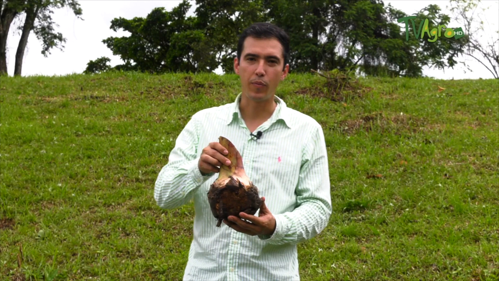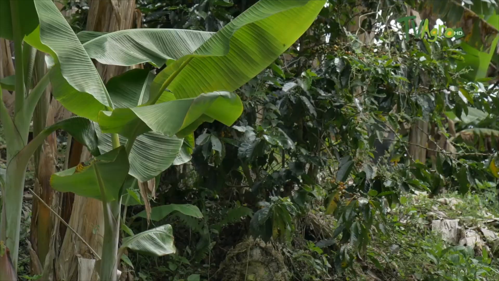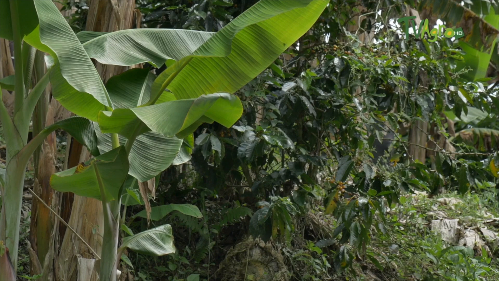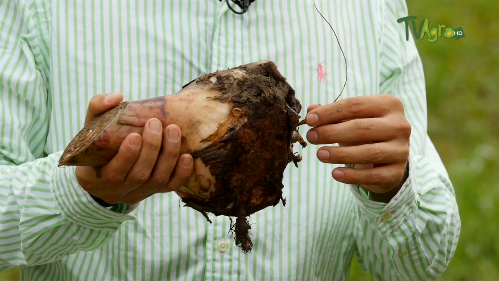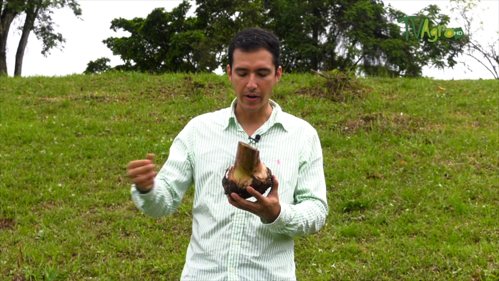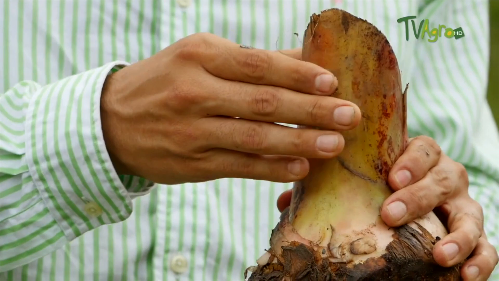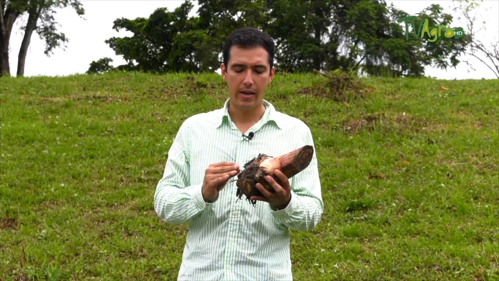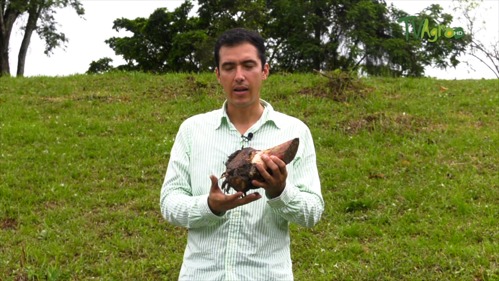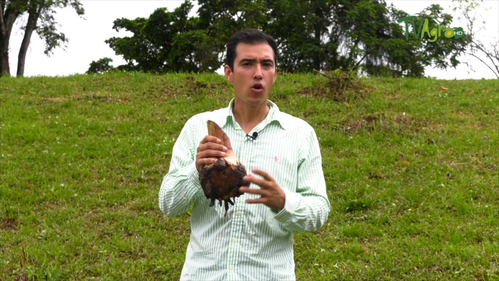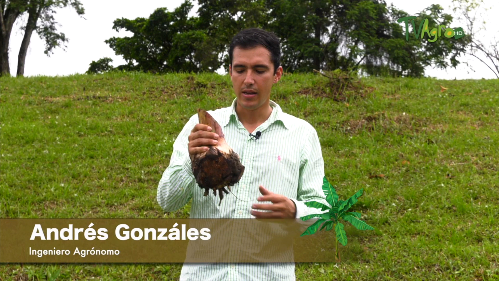Once our lot has been selected with the conditions for cultivation and we have selected our seed, what we proceed to do is treat this seed. The treatment of a banana seed must be carefully checked so that the system is not invaded by insects, and does not have affectations or cracks due to pests such as weevils or mealybug. It is advisable to use a product — Trichoderma can be very friendly — so that it will help us protect the top of the banana tree. We can do it by bathing in a solution of Trichoderma with a rooting agent to help the banana generate better roots.